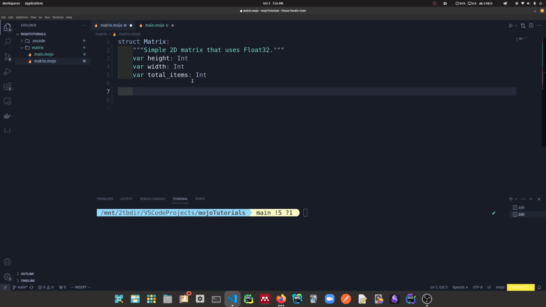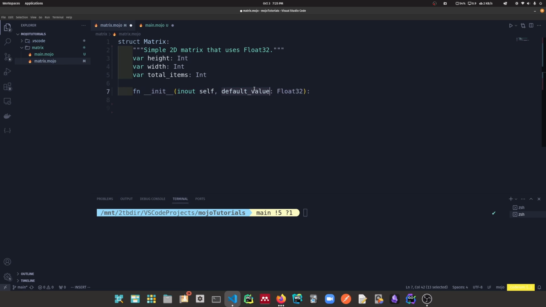Now, for any class, you have to write an init function to initiate it. So let's write that, __init__. This is exactly like Python, but in here, for self, we have to use the inout keyword. Basically, this stands for inside and outside. So if you modify self inside this method, it will also be modified outside this method, which is exactly what we want.